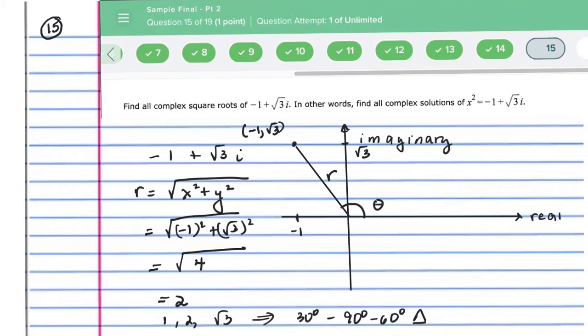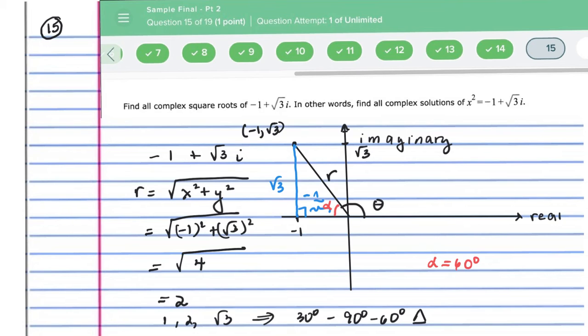So I'll go ahead and drop a perpendicular from my point on the terminal side to the x-axis, and then I'll draw my little right angle. So this will be root 3, and this distance here will be represented by 1. And the directed distance, we would put a -1. Well, it turns out 60 degrees is always going to be opposite the root 3. So I know that this angle that I'll label in red, I'll call it alpha. I know alpha is going to equal 60 degrees because it's always opposite root 3.